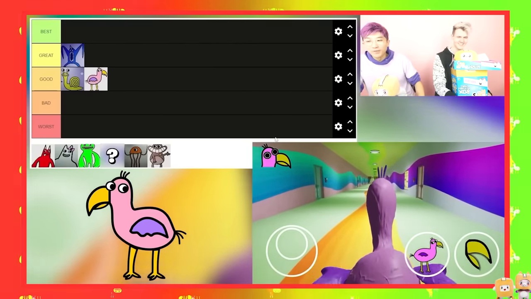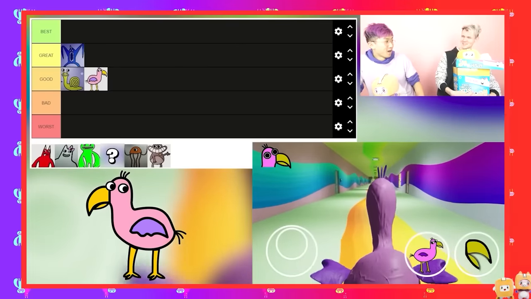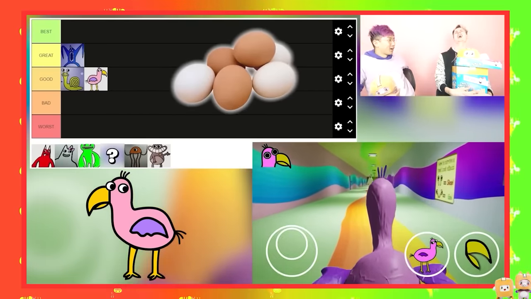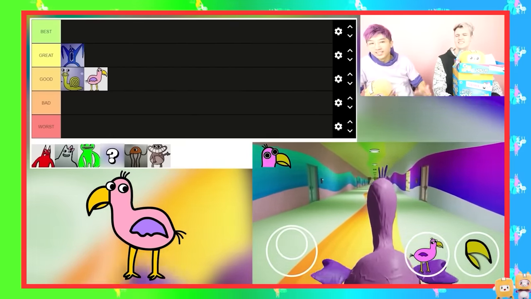It would have been great if we had seen what that button did. You want to see them do that? Well, why not? What does that button do again? It lays an egg. It lays an egg, bro. All right. Let's see the next one.